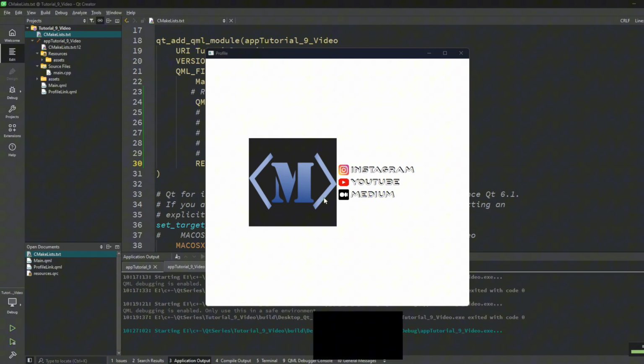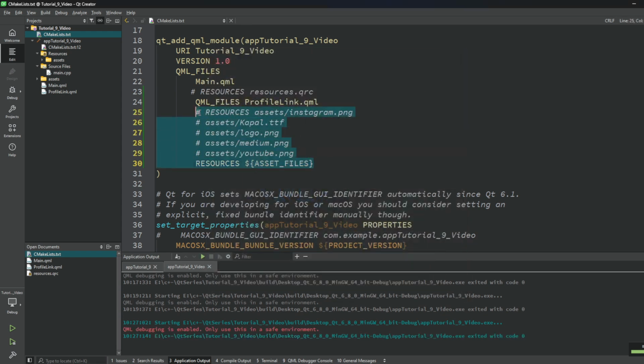So you can go medium or something, everything works. This second method, by the way, where you load your resources directly in CMake, became available only in Qt6. And it is your choice really what to use, because QRC gives us more functionality.